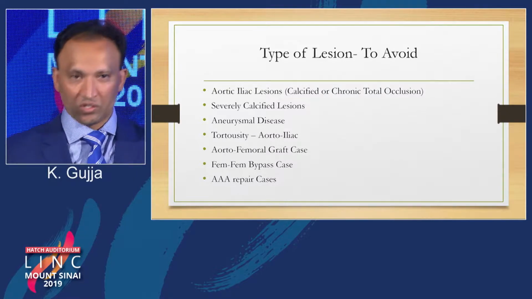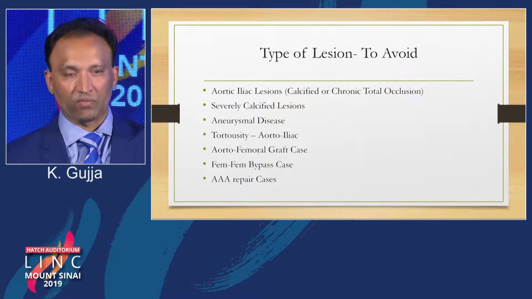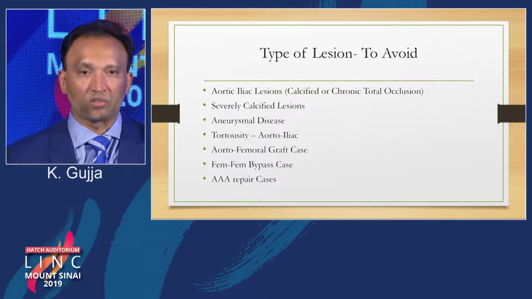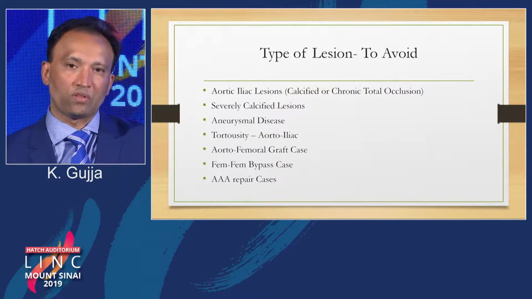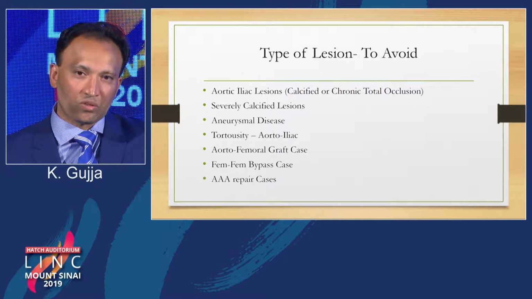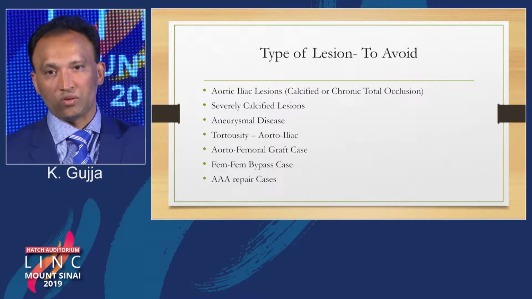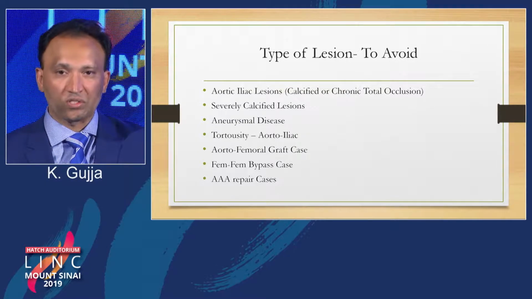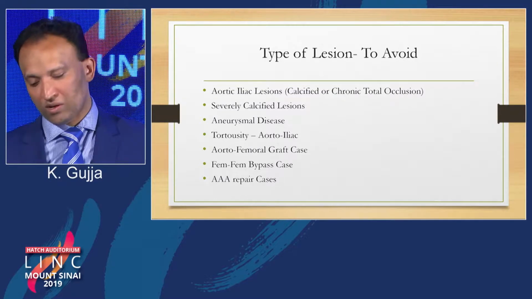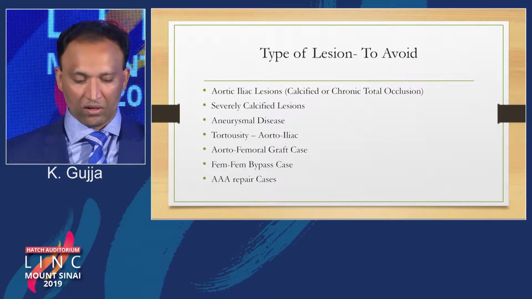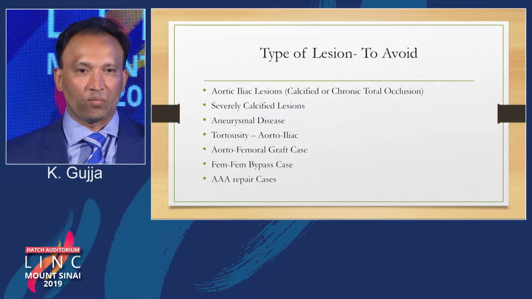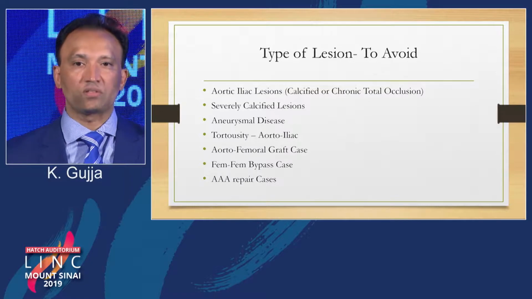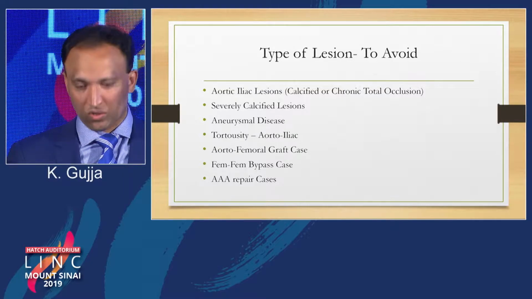Severely calcified lesions, of course, should be avoided. Risk of perforation, the same way. Aneurysmal diseases definitely should be avoided if possible, because most of the aneurysms have layered thrombus in them. So the more manipulation you do in the thrombus, in the aneurysmal disease, you can have peripheral embolization, number one. Number two is risk of perforation. Tortuosity and aortoiliac tortuosity. Now, in this day and age, I think we can get away with doing these cases in the OBL, because you can get radial, you can actually go with pedals, but again, you have to pick and choose the patients you do.